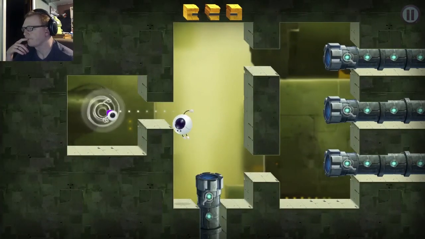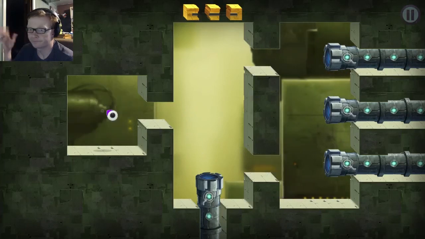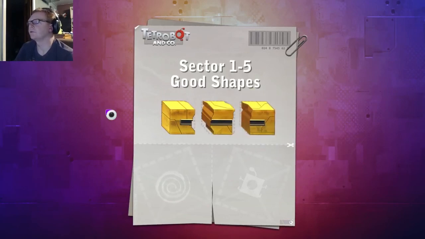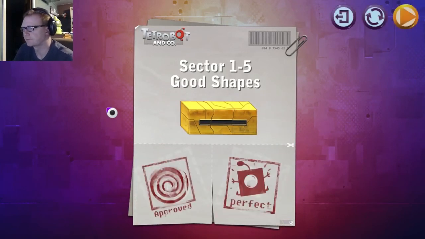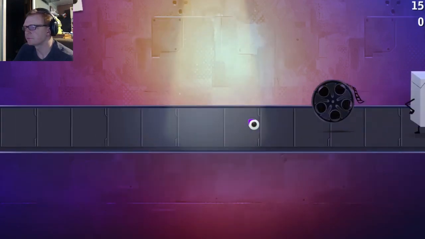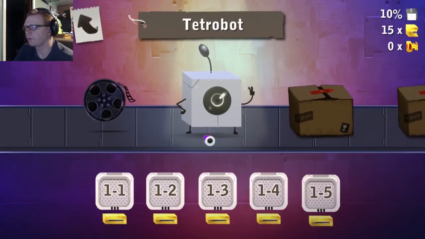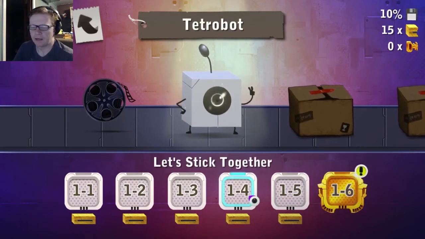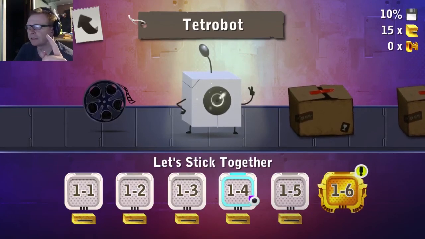Oh, so stupid. Tetrobot, look at him. Oh god, 1-6. Okay, so got a week. Had to look up how to do 1-5.